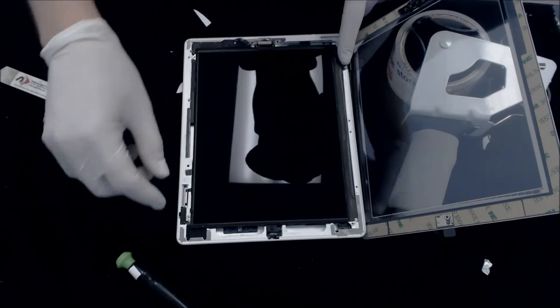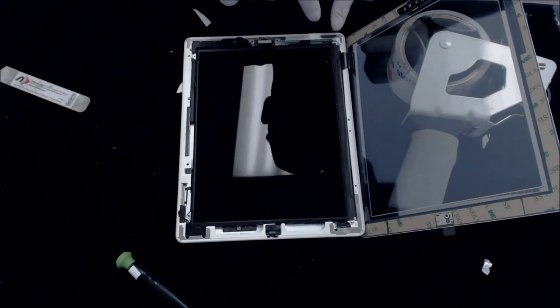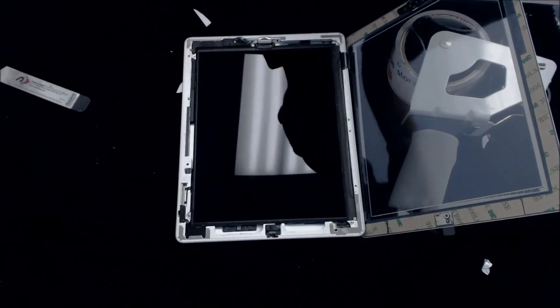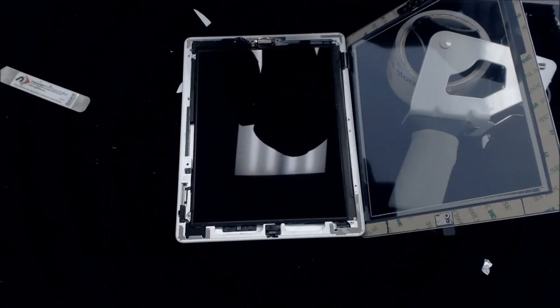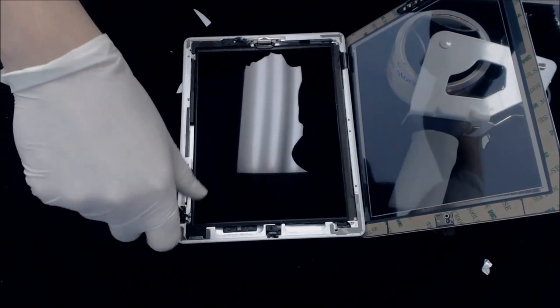So now we're going to lay this back in, just like so. Push down each of these corners so that these are sitting flush into the areas where you originally pulled your screws from. And now we're going to start screwing this thing back in. We're here on the home stretch of this iPad 2 repair.